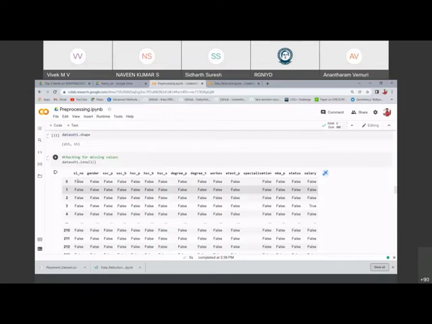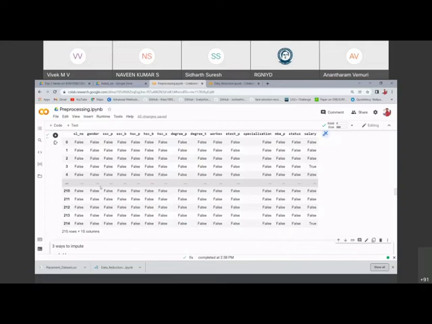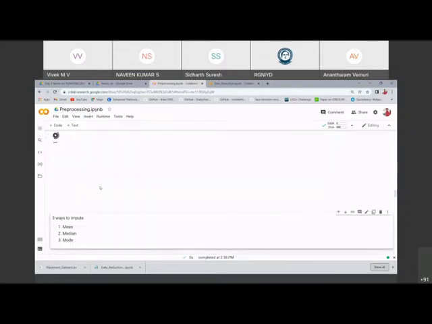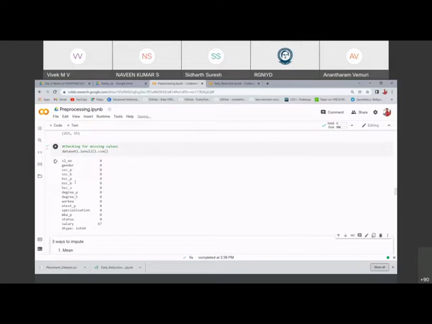So we did not verify by just simply executing this code. So we have added the sum method also here. Then we got the number of missing values in each column. So salary has 67 missing values. All other fields have no missing values.